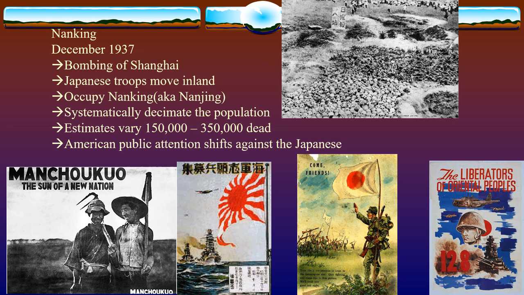So in the Marco Polo Bridge incident, there were Japanese soldiers in Beijing. They staged a small invasion. The Chinese had protested, more about that in a moment, but nothing came out of it. So the Japanese army shot a bunch of Chinese people, had them put into Japanese uniforms, and scattered them in and around the Marco Polo Bridge in Beijing. And then the Japanese army made the big propaganda claim saying, yeah, the Chinese are coming to get us. They shot a bunch of our soldiers. Well, that was a lie, but it was propaganda. And so because of that, the Imperial Rule Assistance Association back in Japan could say, okay, well, this is a cause for us to go to war with China. So they did.